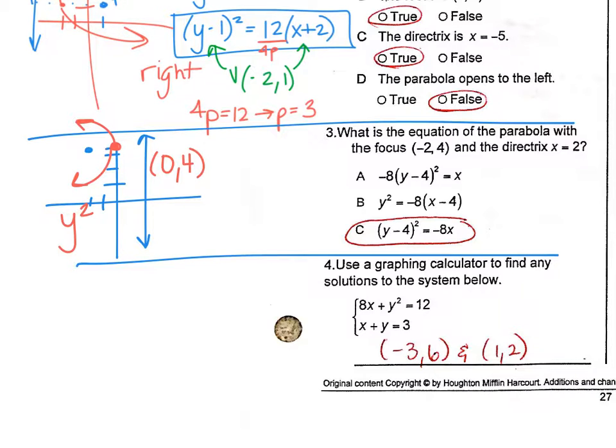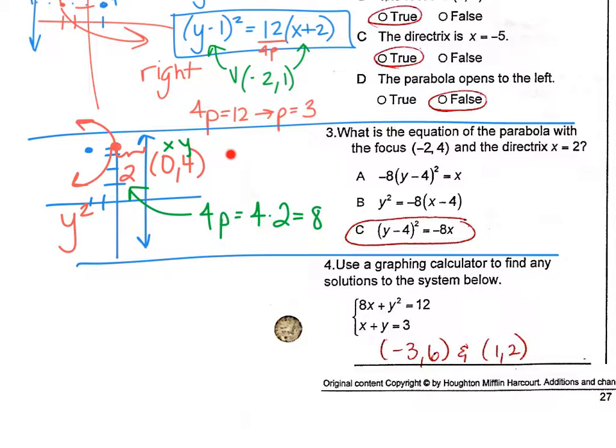So that doesn't really help me out very much. Also, this is 2 away right here. And remember, this value is supposed to be 4p. So that's 4 times 2. That's where the 8 is coming from in these equations. So because this is x and y, when I look at my equation, all right, so focus right here.